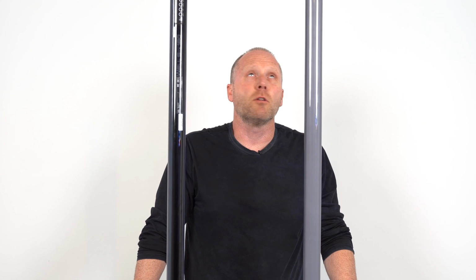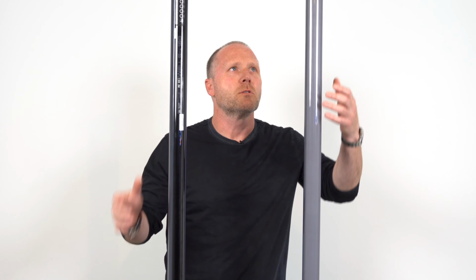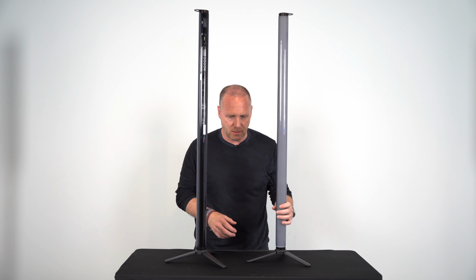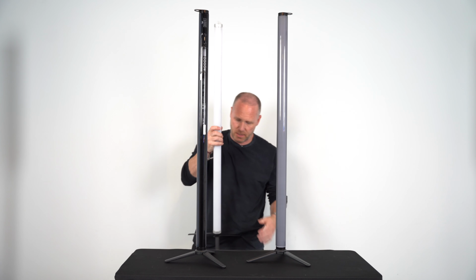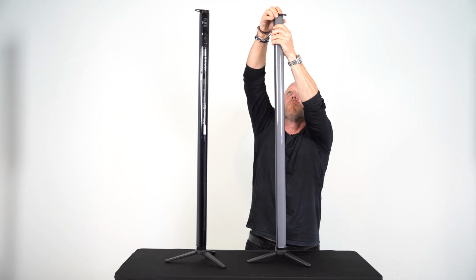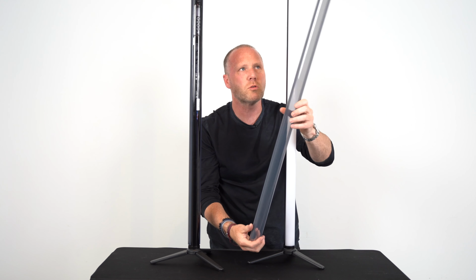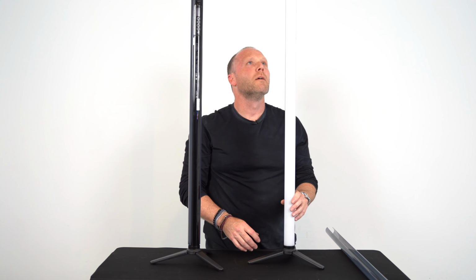Okay, so here we are taking a look at these before we power them on from the front and the back. So as you can tell, these are basically completely blacked out. And the way they get that look of this kind of sleek black, as opposed to the Asteras, which are basically all white, I think it just pops right off. The way they get that look is obviously with this kind of pop-off cover. It's just kind of a smoked plastic. Came off pretty easy. So we have it off now.